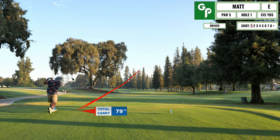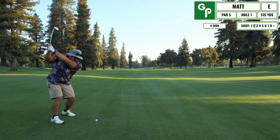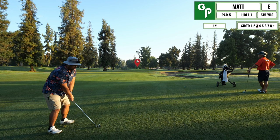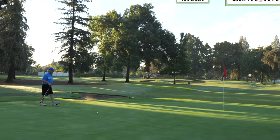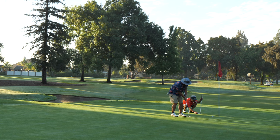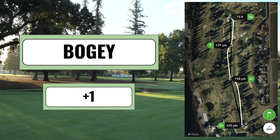Since I've last played this course it's got a different look, and they've even moved the tee box since the first time I vlogged it — they've been doing a lot of renovations and it's looking great. On my second shot after a decent drive I laid it up into the middle of the fairway, then thinned my approach — it goes a little long. I leave my birdie putt short, and the par putt lips out. Bogey on the first.